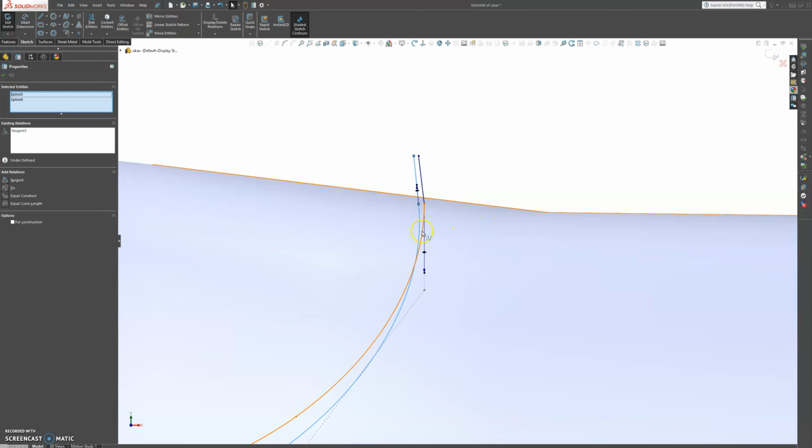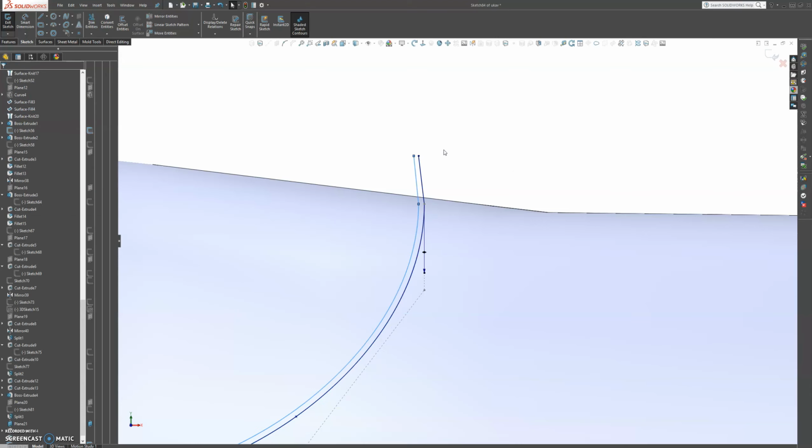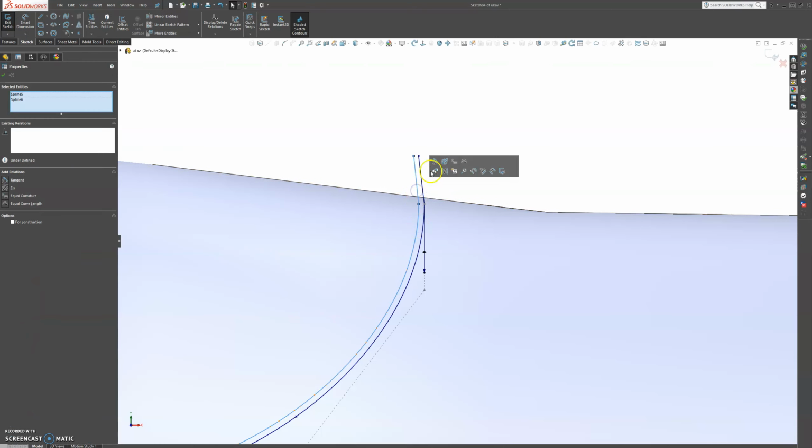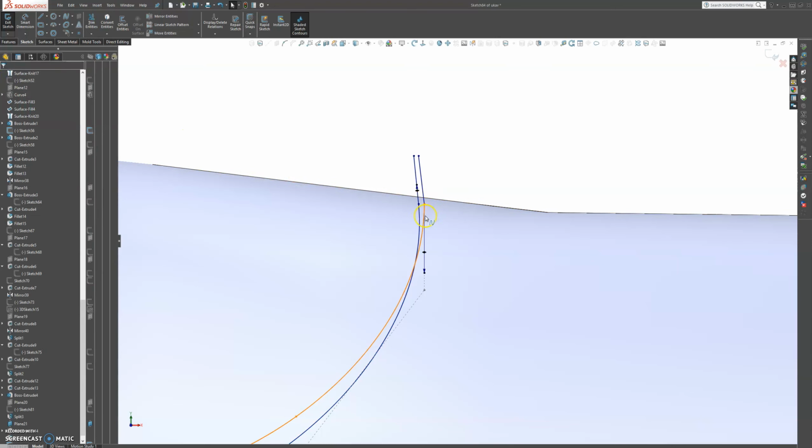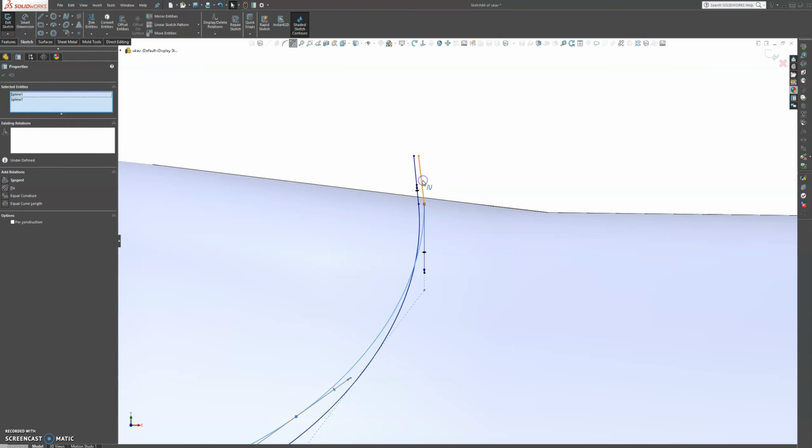Okay, and then we're going to choose this line and this line and make that tangent. I'm going to choose this line and this line, make that tangent, and then we're going to choose this line and this line, make that tangent, but that is tangent from that way to that way.